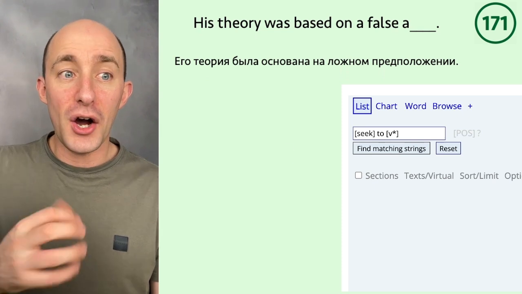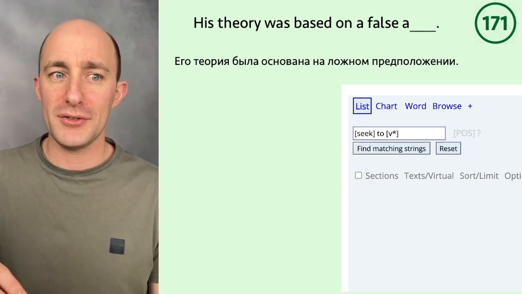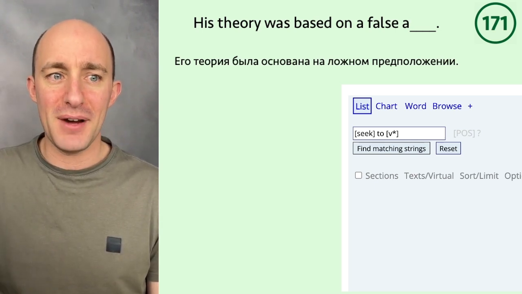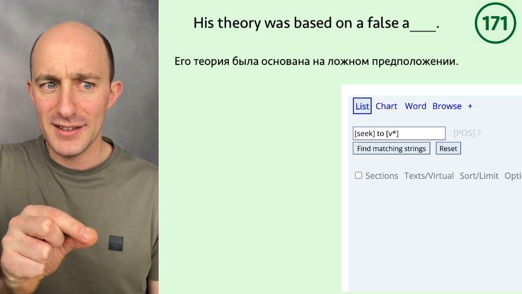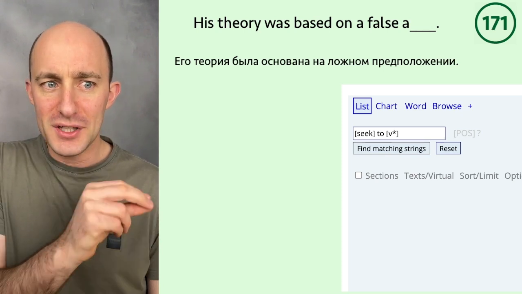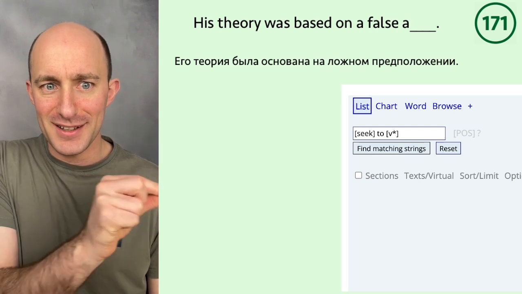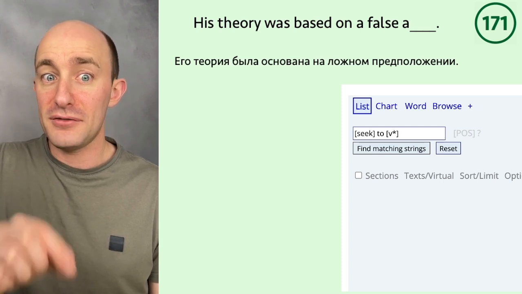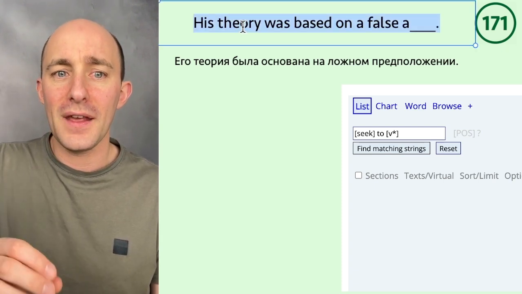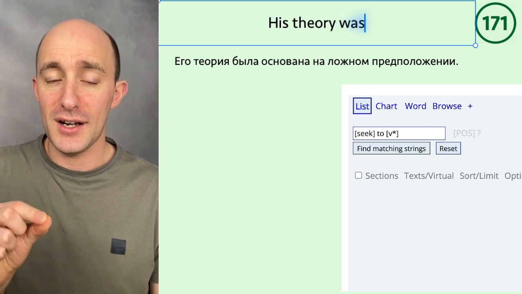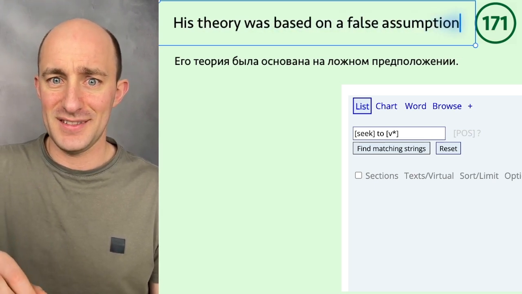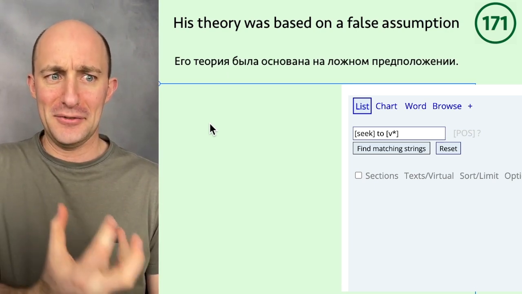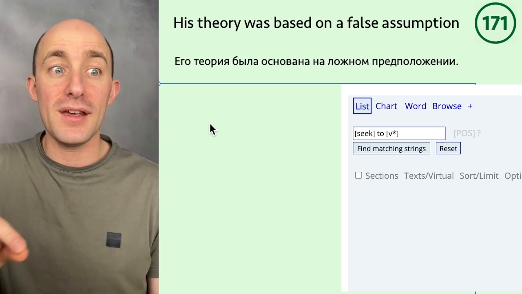And in science, we always talk about assumptions. When you do an experiment, what have you decided is true at the beginning? What are the facts? What have you decided, and have you checked them all? If you haven't, maybe your assumptions are false, like in this case. His theory was based on a false assumption. So, to assume is решить, что это факт, что так и точно есть, but maybe it isn't.